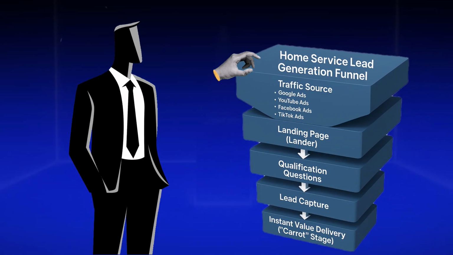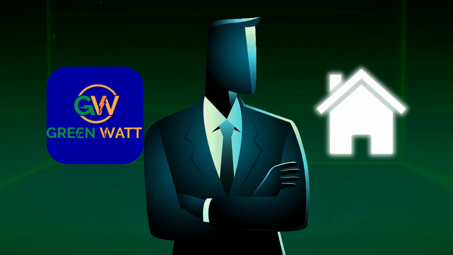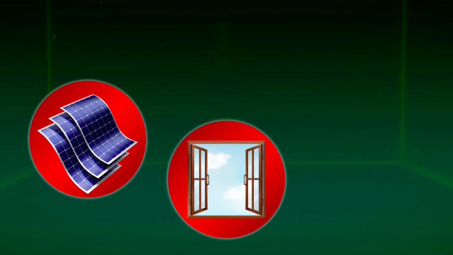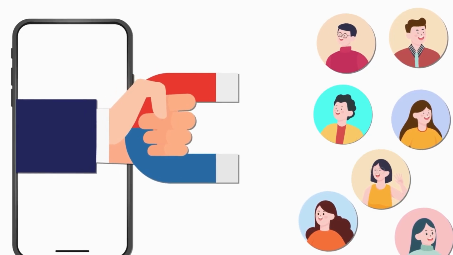Hey, so in this video, I'm going to go through the exact structure of a funnel that we use for my agency Greenwa in the home service industry, whether it be solar, windows, roofing, that has generated over 500,000 leads, and exactly how we implement it. And you guys can implement the same exact structure in your business to generate high quality leads that actually convert. So I'm going to go over to my screen quick.